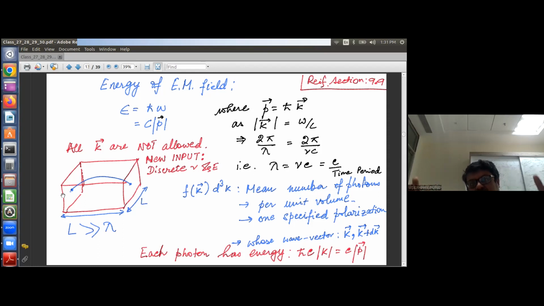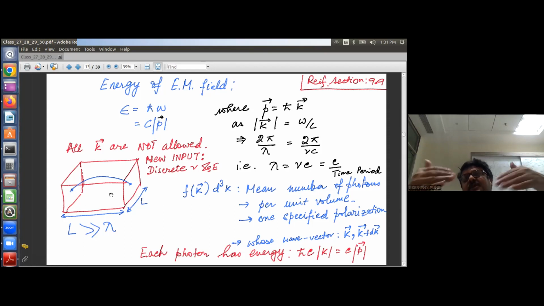If you have these nodes and so on and so forth. So we are going to apply similar ideas to get discrete energy levels for the light waves. Now if you say that the box is significantly greater than the wavelength of light, and then you are asking what is the largest wavelength which is allowed?